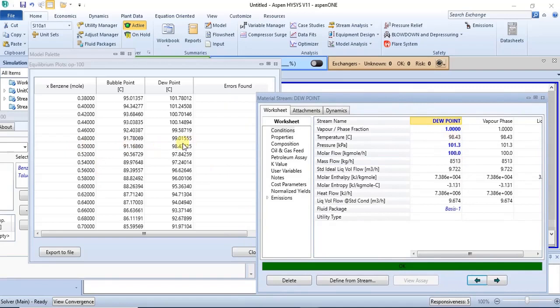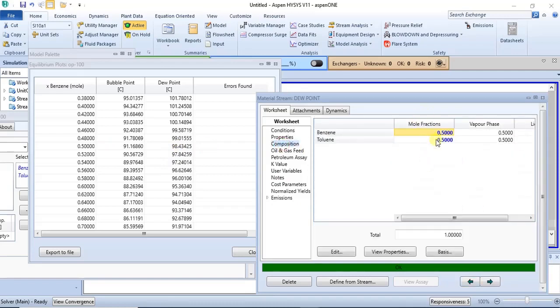Look at it here. Dew point 98.43, and you can see it here also, 98.43. So you can also use this. At 0.5, this is for dew point.